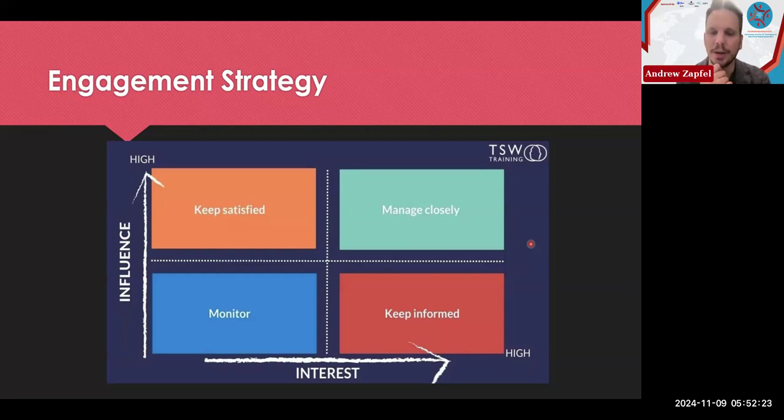And once you've listed all of them off, taking a minute and then using this chart here to pinpoint where those stakeholders lie in terms of engagement. Now, what happens here in this orange box in the top left, those are people who have high influence, but maybe don't have as much, sorry about that, not as much interest, if you will. So there are people who have high influence, but low interest.